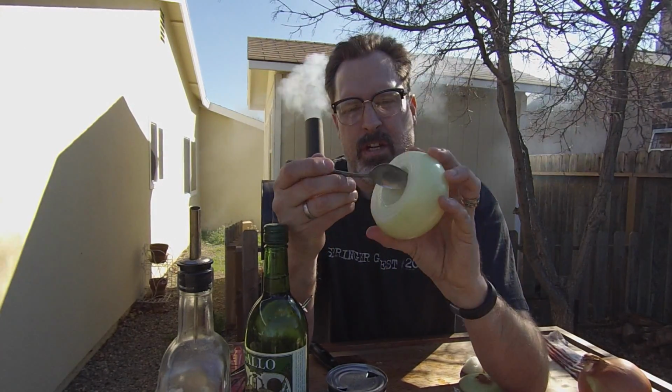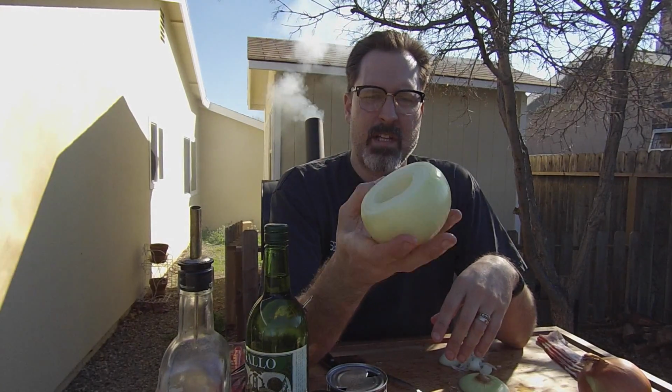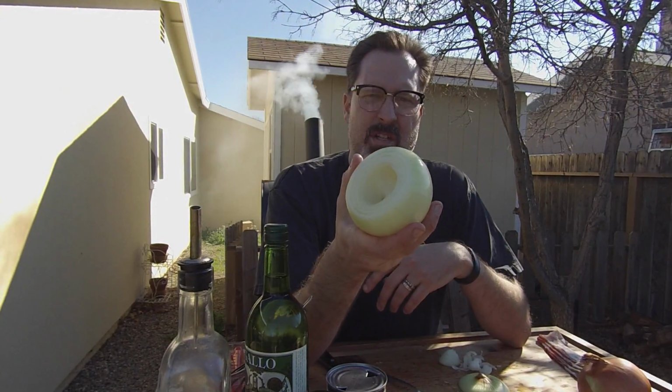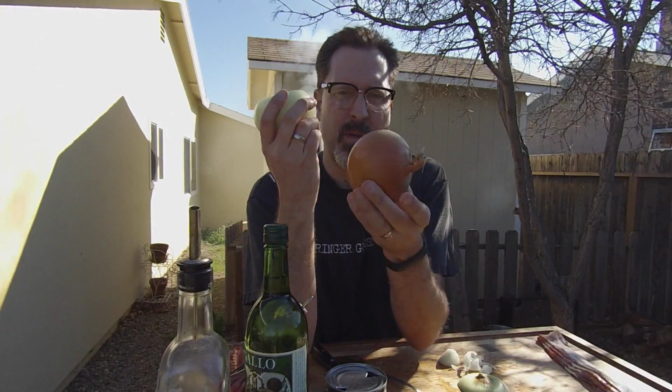Then come down about half an inch or so and take the top off. Grab your small spoon, and you're going to hollow out just the first few layers in there. You're going to peel that out. You're going to end up with a bunch of this left over. So you end up with basically an onion cup sitting like this, and then it's time to just start prepping it and getting it ready for the smoker with our seasoning and our olive oil and bacon wrap this. So let's move on to that next step after I get this one prepped as well.